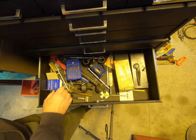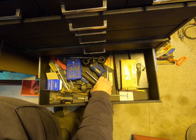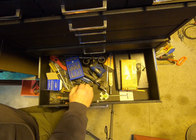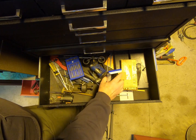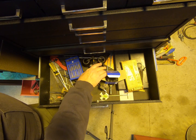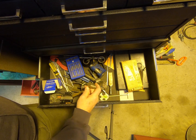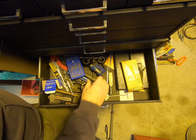And well, these are for, well, not these, let's see, where is it? This gizmo and this gizmo do the same thing. These are for dressing a grinding wheel. This one uses this style wheels, and they're replaceable. But finding these anymore is very, very difficult. I picked those up at an auction. These things wear out, as you can tell, over time.